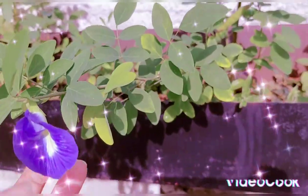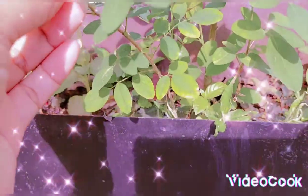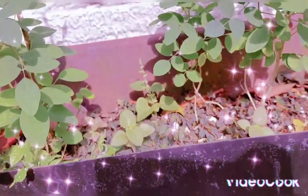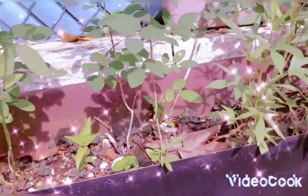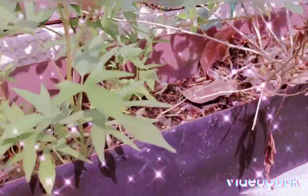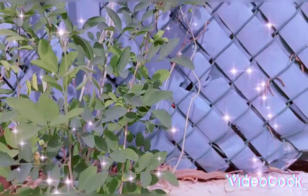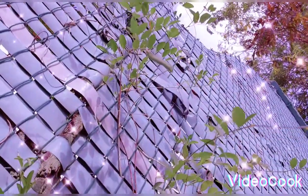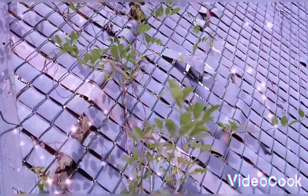Ayan. So this is the flower and this is actually the plant, right? It's so easy to grow in just your backyard, and you just grow it with the pea pods. I'll show you where the pea pods are. Okay, so the pea pods are like that. But I'm not quite sure if you can also eat the pea pods.